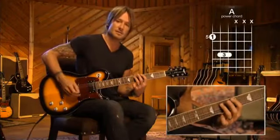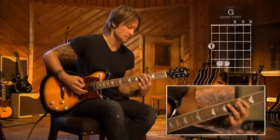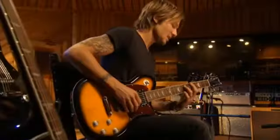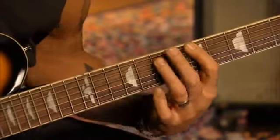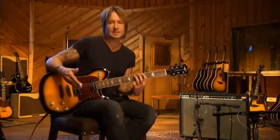This is A. Slide down two for G. That way, when you do that quick little G, A, G, A, it sounds like this. One more time. We're going to throw that in at the end of the chorus. Like this. Let's play it all together.